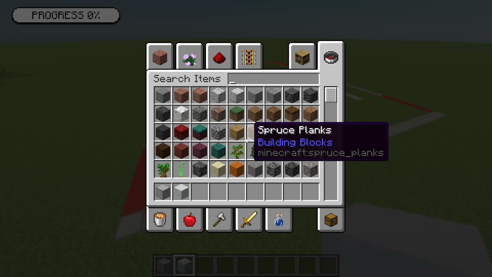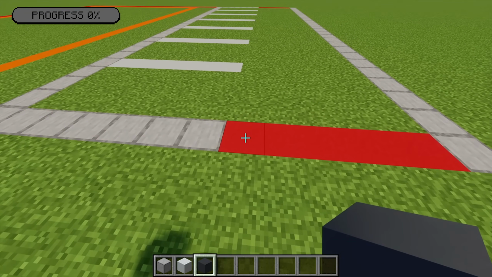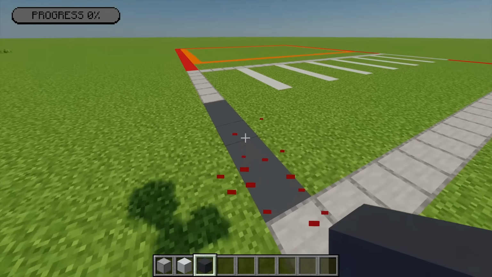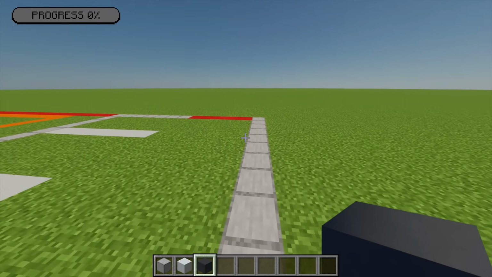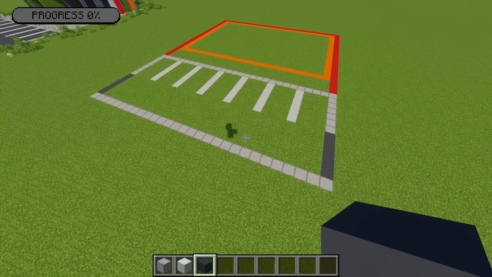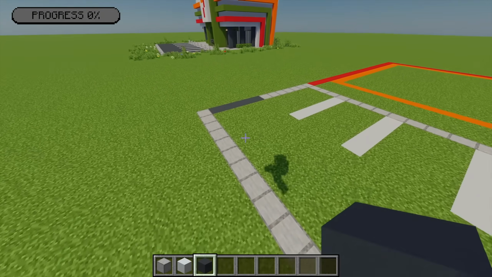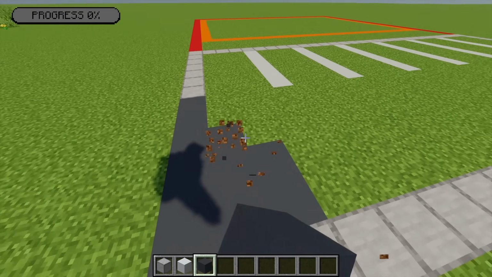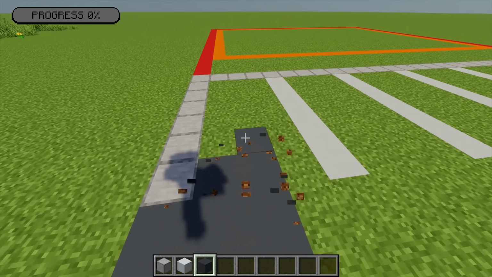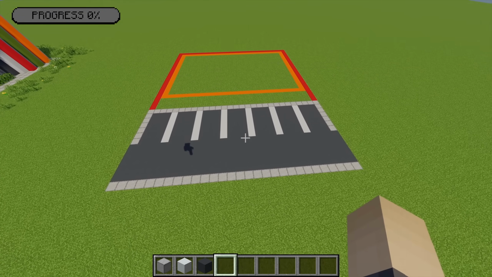And next up, I'm now going to grab myself some grey concrete. And first, I'm just going to replace this left section there, and also this right section here. And then after that, I'm just going to fill in the rest of this area. And that will leave you with something that looks like this.